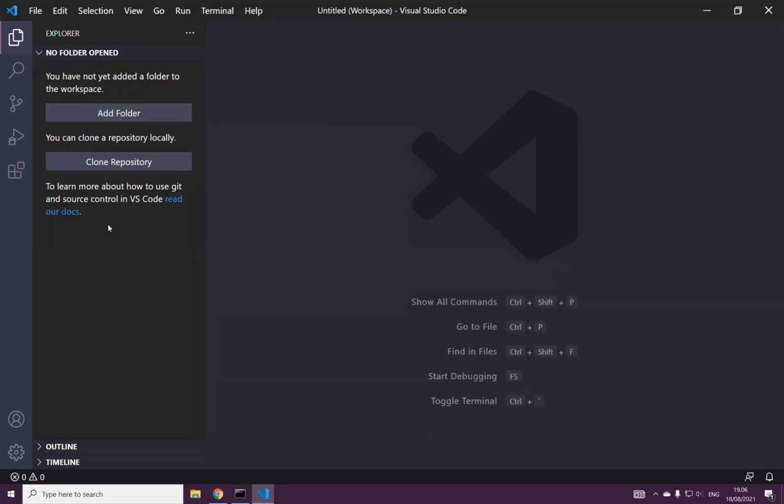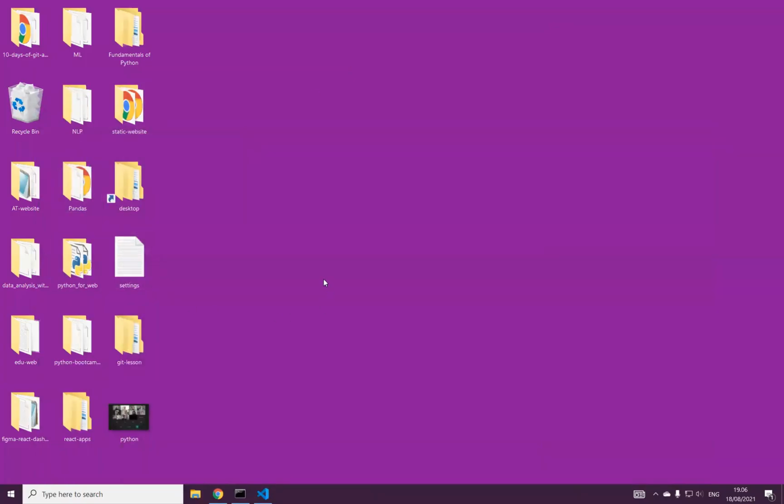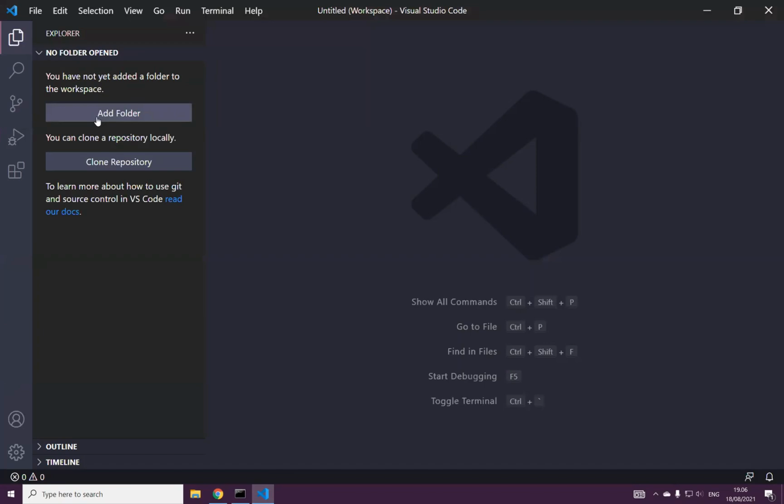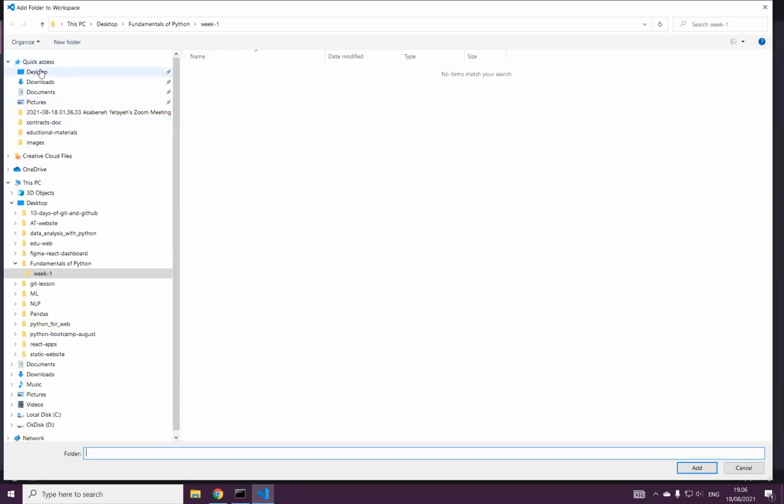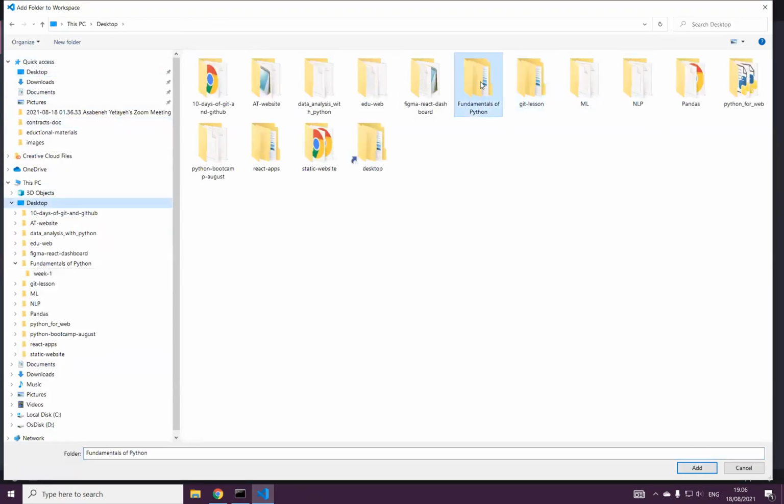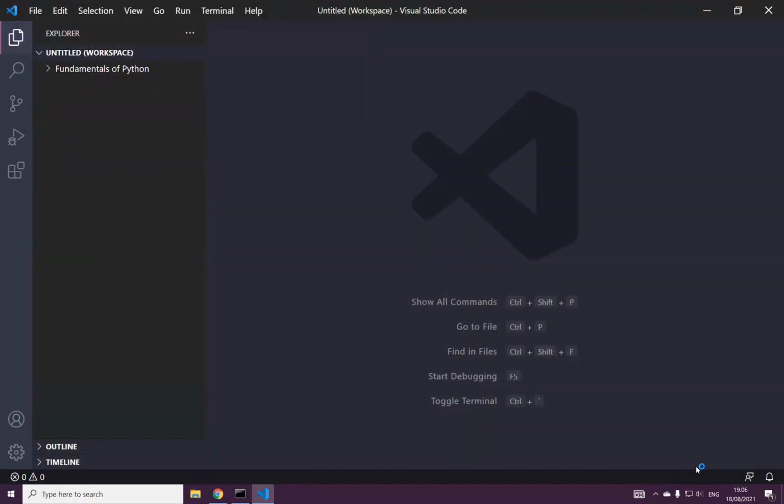It should work because I am doing the same. If you remember, I had this folder. I created this folder. Yeah. Now I am here, and we go to this. You select it, add. Yeah. Then we created a folder, WEEK-1.